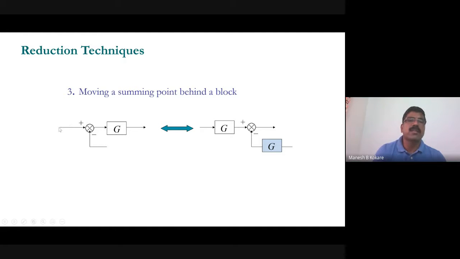So what is the rule? Now see that this signal is x and this signal is y, so this will be x plus y. So this will be x plus y multiplied by z. So the output will be what? z into x plus y. When you say it is equivalent, your output should not change, right? Now see, this is x, and if this is y, you have to add one more block here so that your output will remain the same.